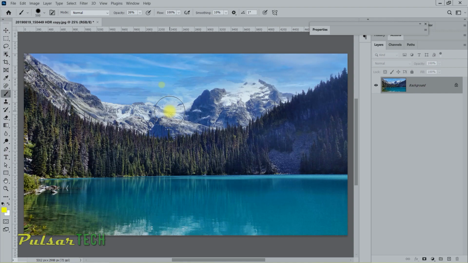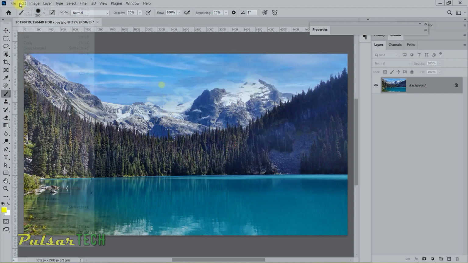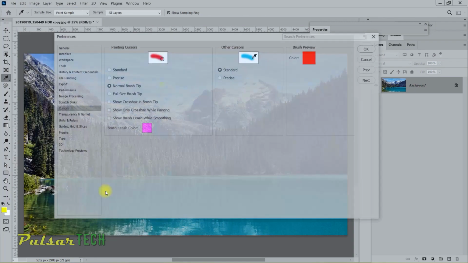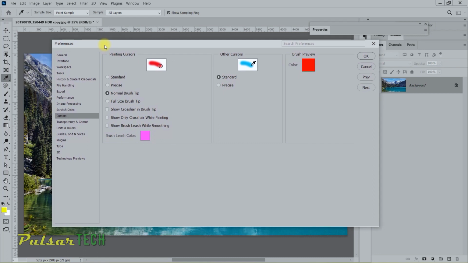Then if these two tips didn't help you, there is one more tip that I can share with you. If you go to Edit and go to Preferences, then go to Cursors, this could be one more reason why this happened, but usually this just doesn't happen on its own. You actually have to go to the Preferences and change it. If you haven't done it, this will not be your problem. But if you have done it and then you forgot, then that's where you fix it.